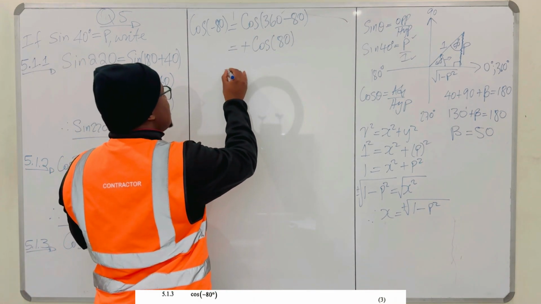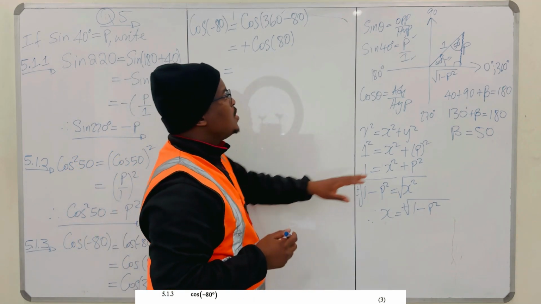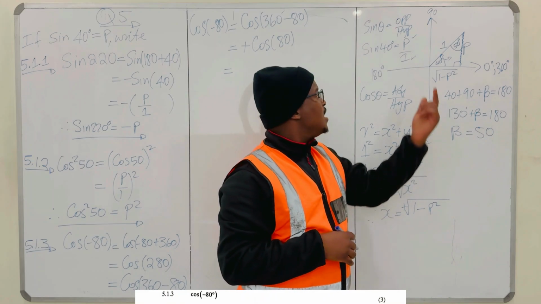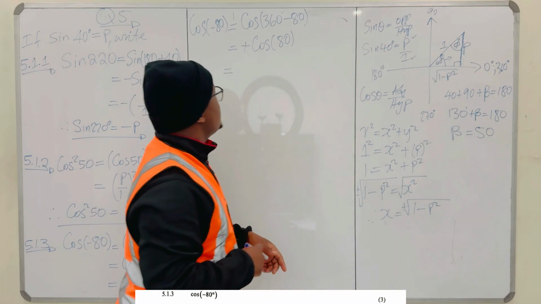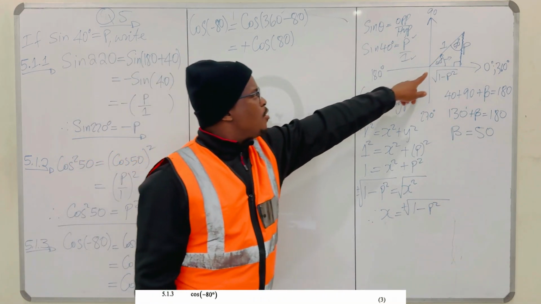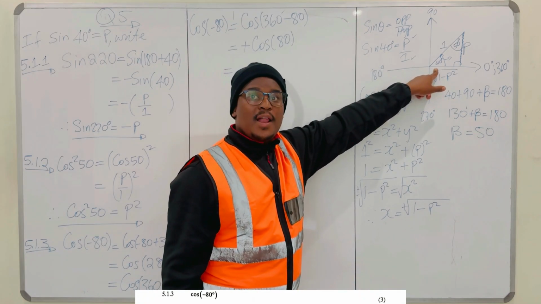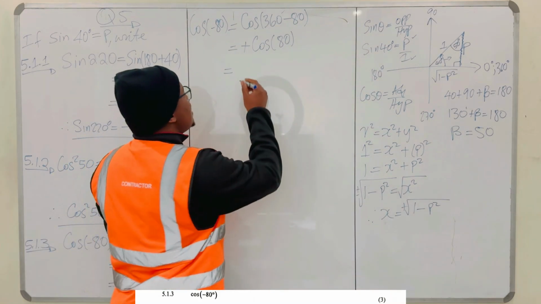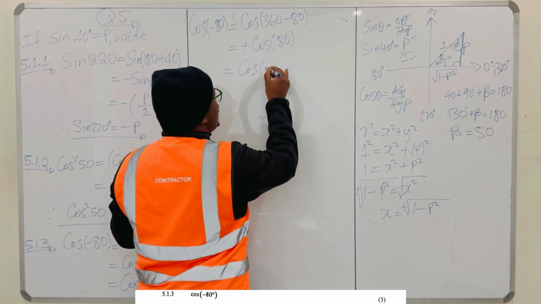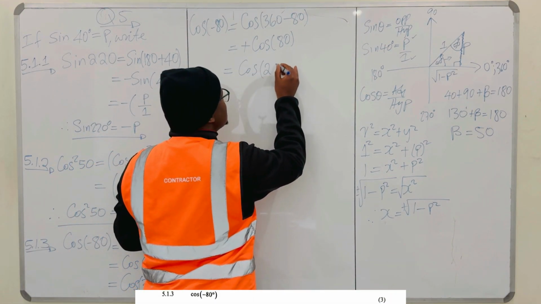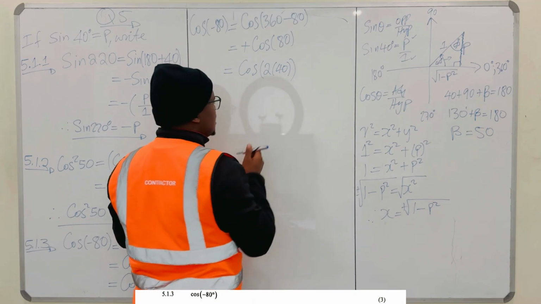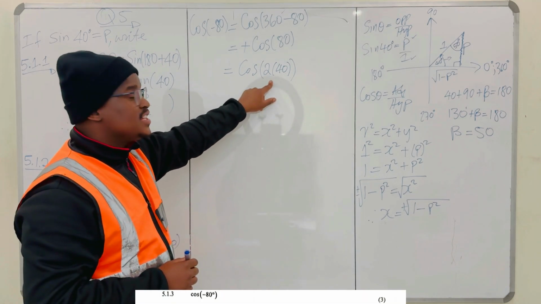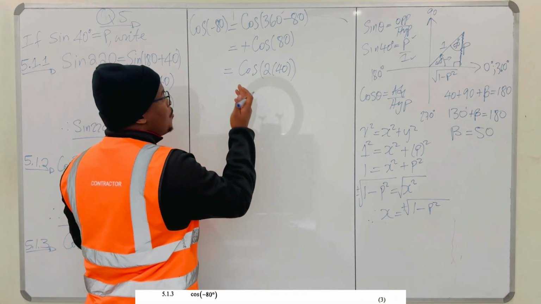Then if you look at it, you have cos of 80 degrees, but you don't have 80 degrees in the triangle. You only have 40 and 50. But you can see that this 80 is double 40. So you have a double angle there. You have doubled your 40 and got 80 degrees, so you have cos of 2 times 40 degrees, because 2 times 40 degrees is equal to 80. And then if you have this, you know that you have a compound angle in that case.